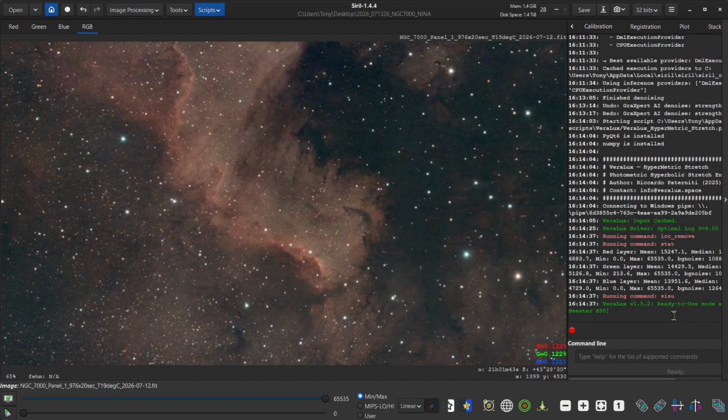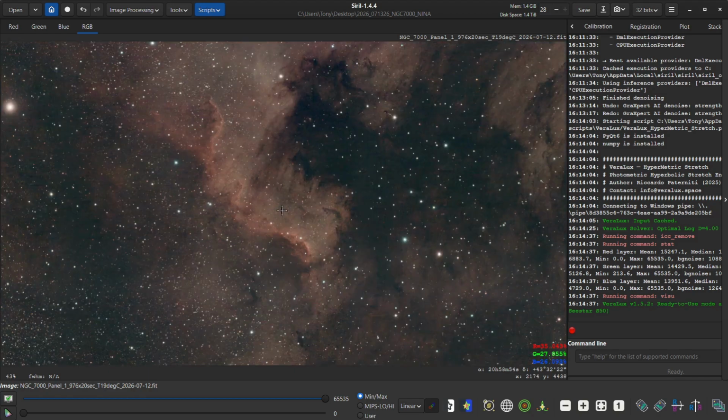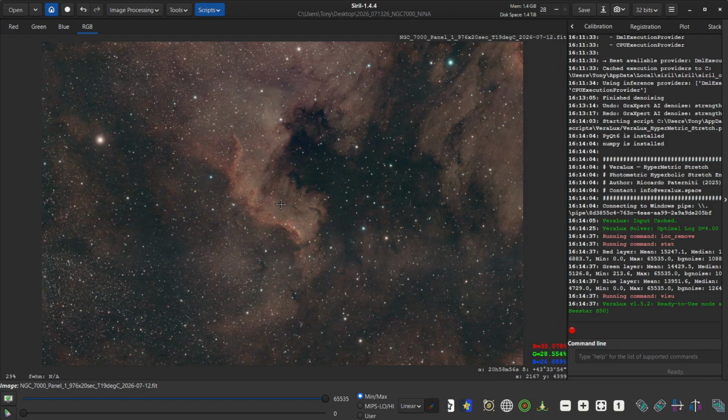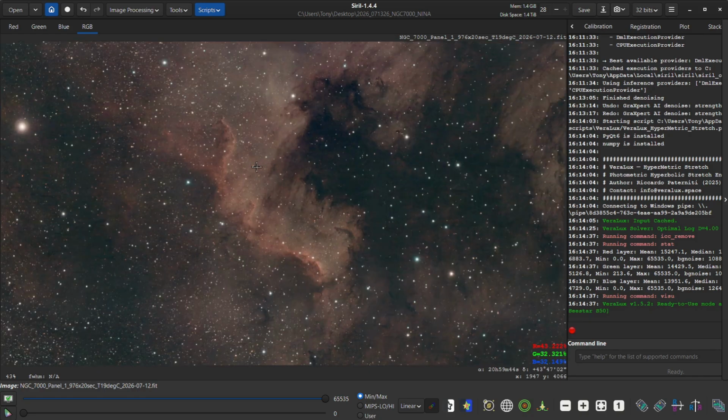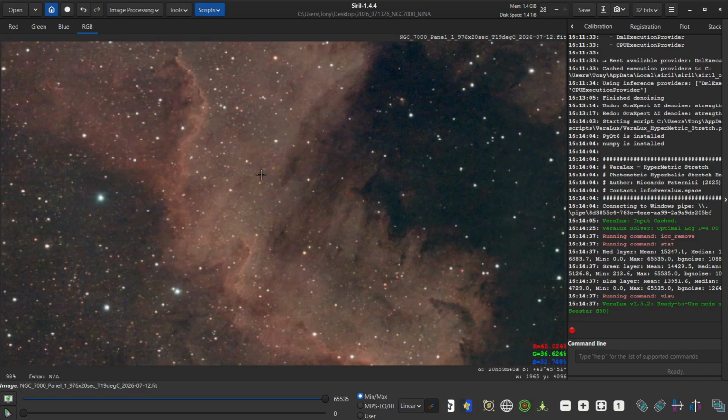And now it's completed, and close that dialog. So now some people might do the step of, early on before this stretch process, a star removal. But for this particular image, to my eyes, I kind of like the stars remaining as they are in place. And so we did a stretch.